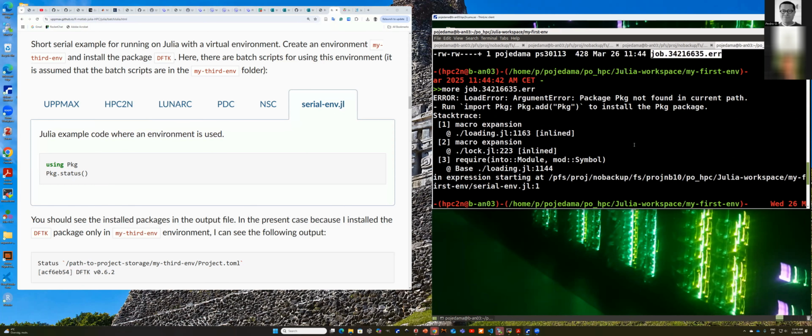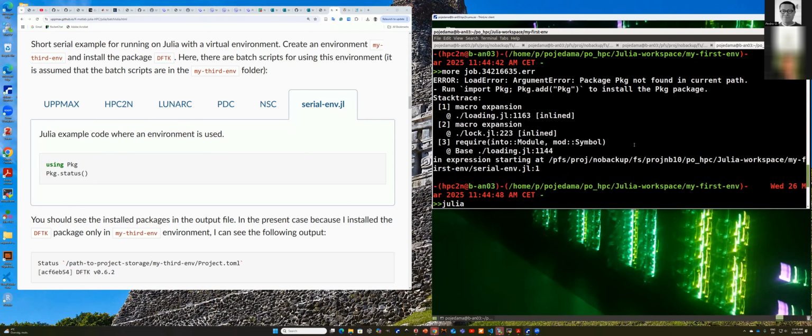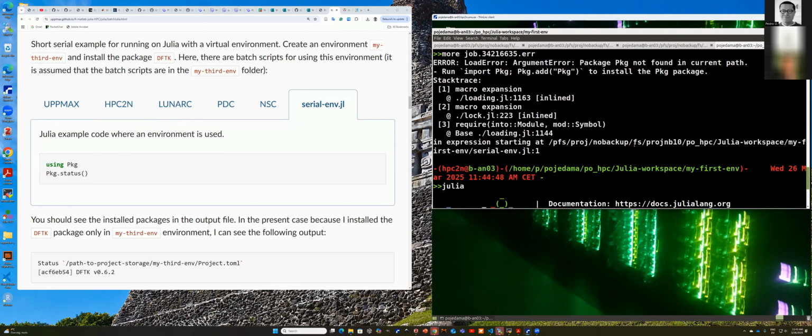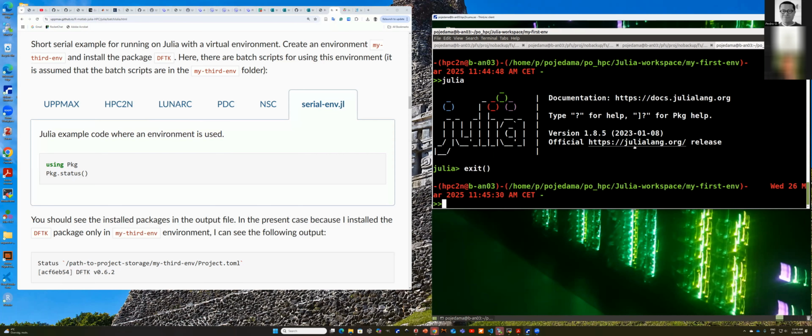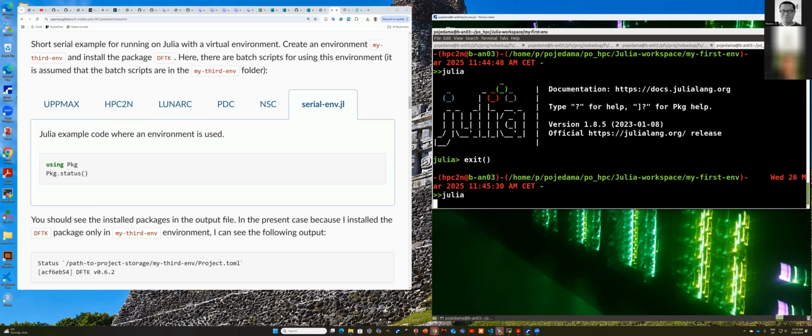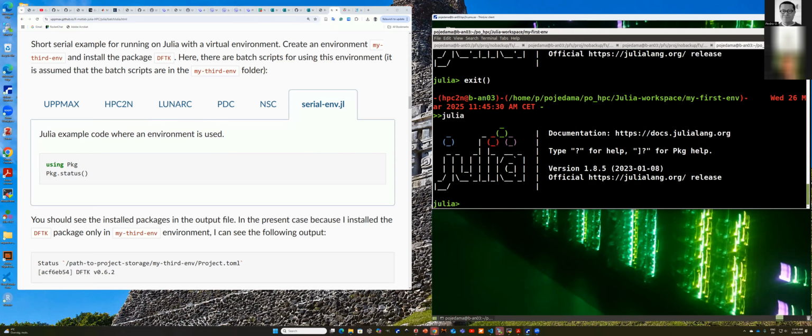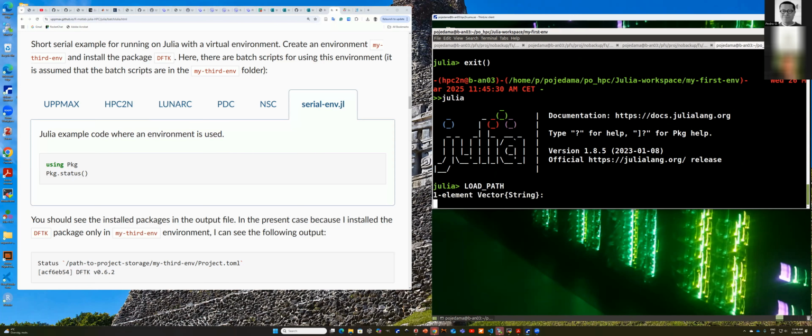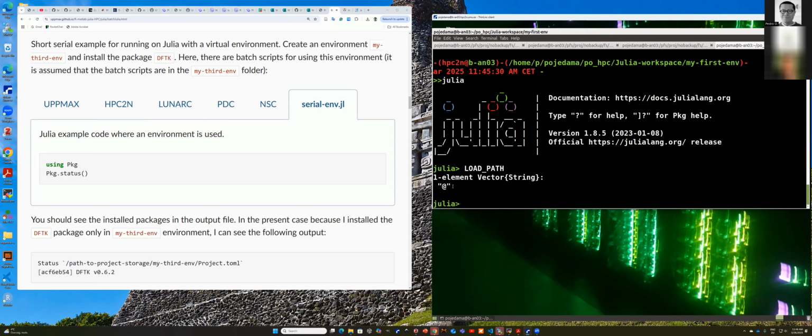And this is because previously, if you remember, I emptied the standard libraries for Julia. So you can see here, if I do load path, then I can see that only the current environment is there.